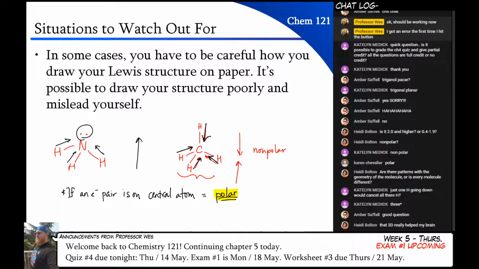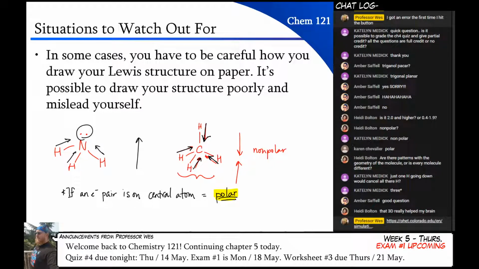Okay, cool. So the 3D structure is super useful for this. And remember, let me give you the link again. I don't actually know if this is the right link. PhET. Yeah, here we go. Okay, so I put a dot on the end of that. Hopefully it still works. It did, okay. So that's the link again, and that link is also in lab number 3 to help you, so you just play around with it.